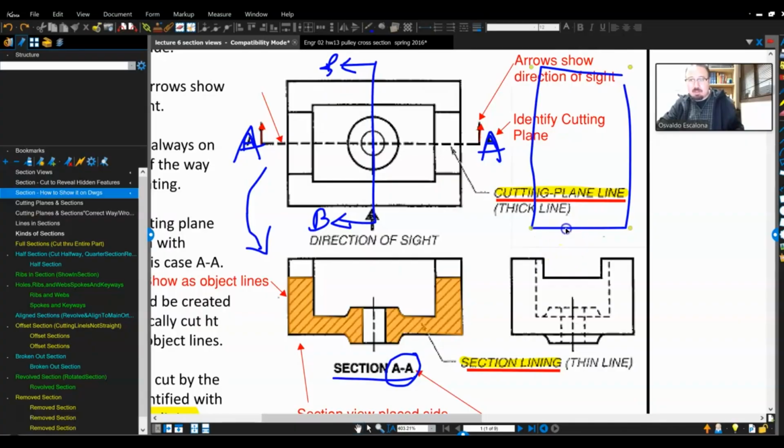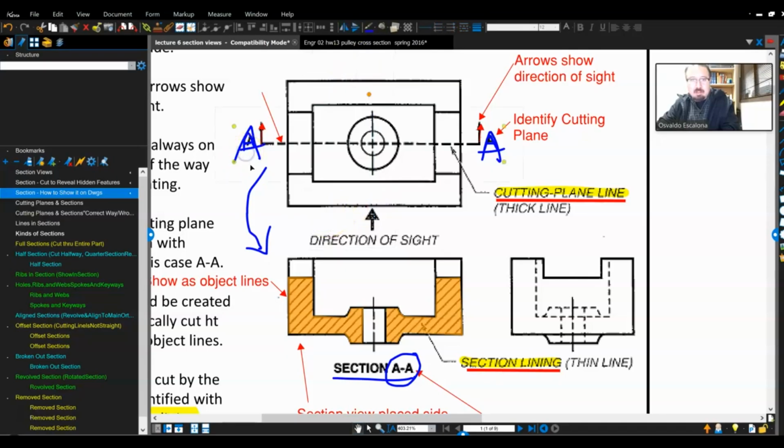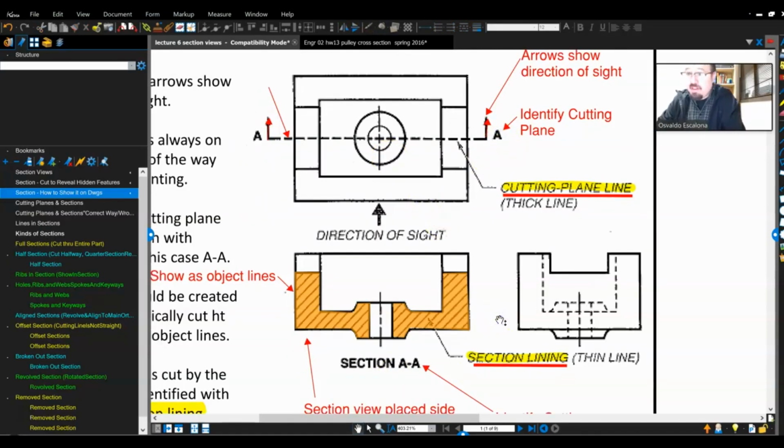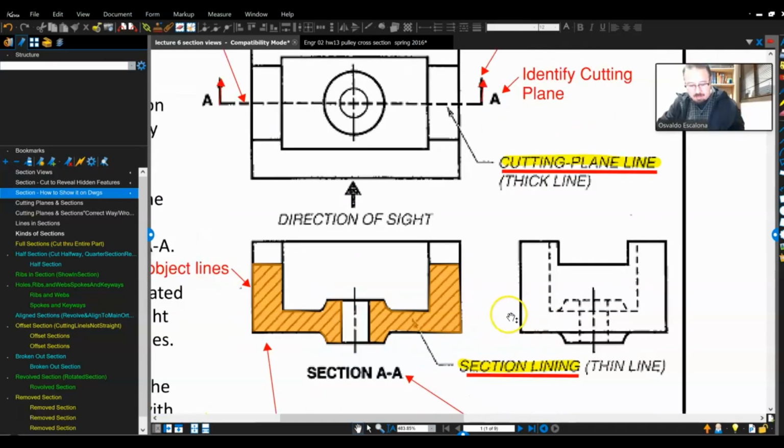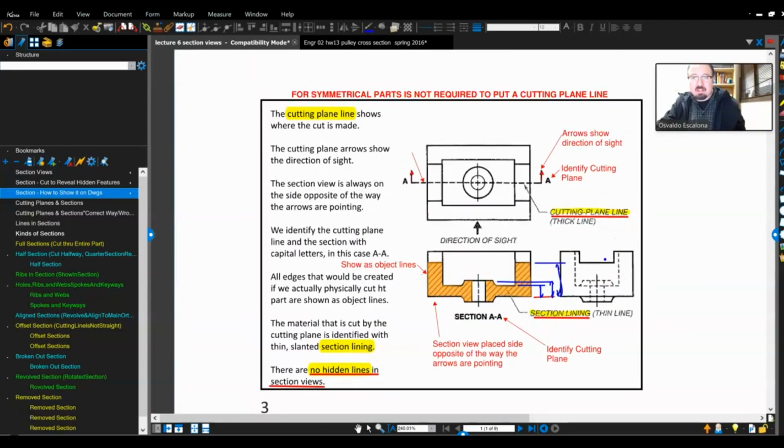Hopefully that makes sense. Let me get rid of all this mess. Section BB, get rid of that one, and that one, and that one, and all this mess that I used. That was it, right? Okay, now I'm revealing my part and I can start dimensioning. So I can go back. Let's say now that I have this as my data, let's call it a part. I can come over here, boom, and boom, and boom. Keep in mind that my section view contains no hidden features, for clarity.